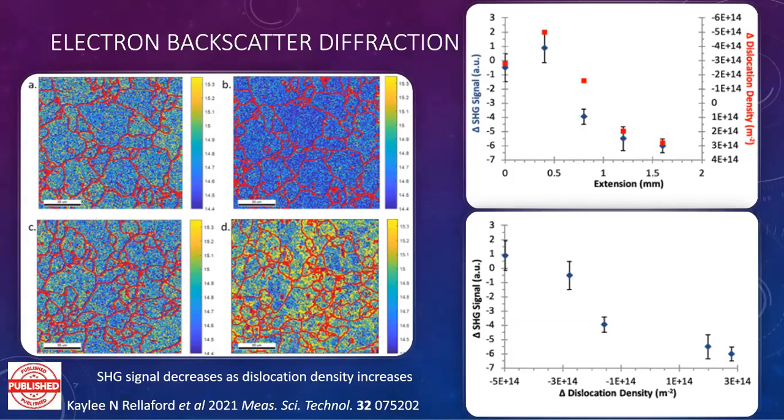So we were able to publish this and move on from here. Can I just ask? I can't read the scale bars, from the electron images. They were like 50 micrometers, I believe. It's been a bit. This was the first project I did. And those were the same samples as the polished ones you did SHG on? Yep. So the blue data points are polished samples that we had done SHG on. The red points are the dislocation densities taken from those EBSD graphs.